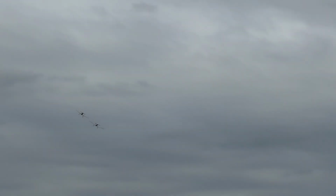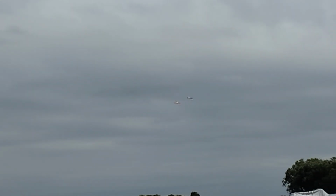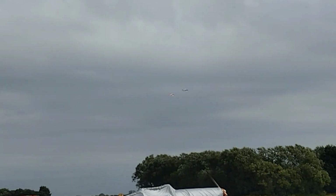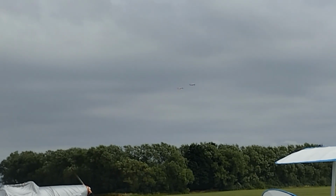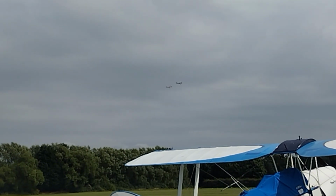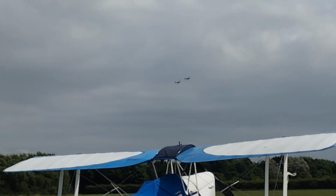Pretty soon things picked up. 735 Chipmunks were taken on by the RAF, 217 were built in Canada, and 66 more by OGMA, the Portuguese state aircraft factory, adding up to a total production run of about 1,280. And there are still plenty of those 1,280 Chipmunks flying today, because it's still an absolutely splendid tailwheel equipped trainer.